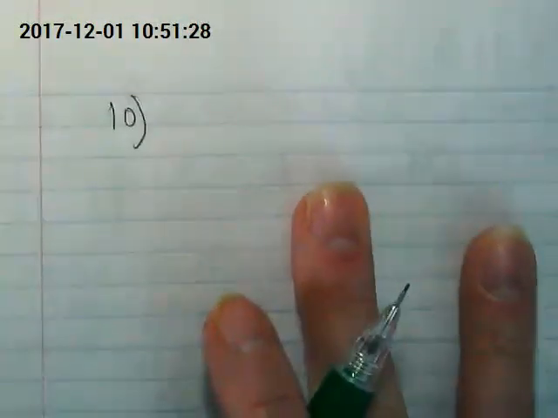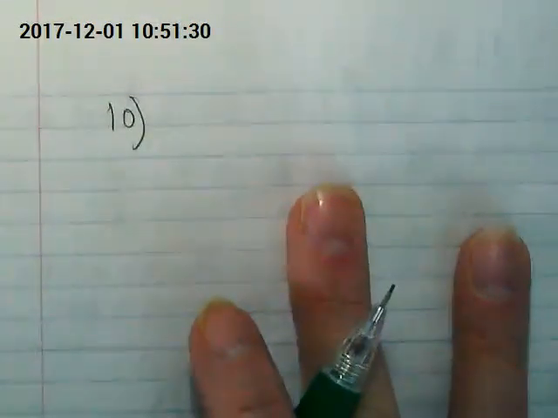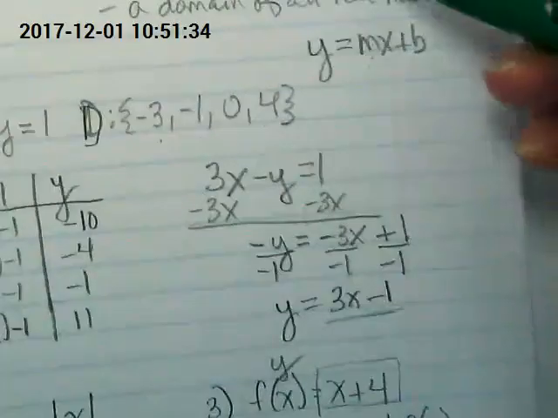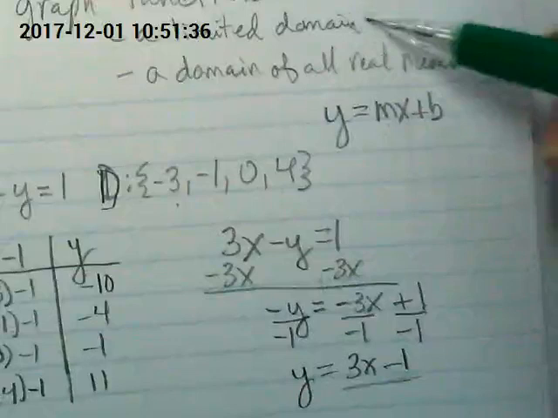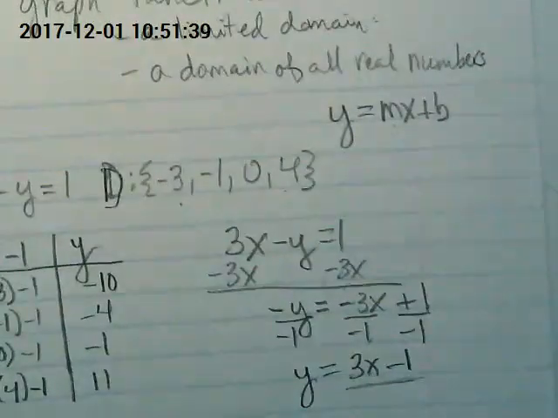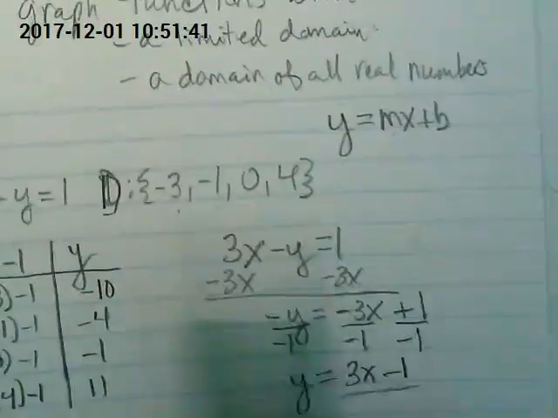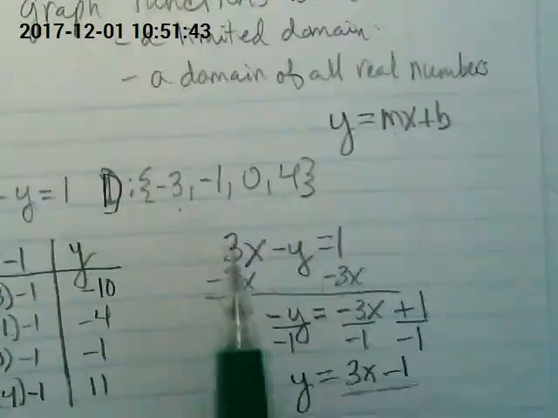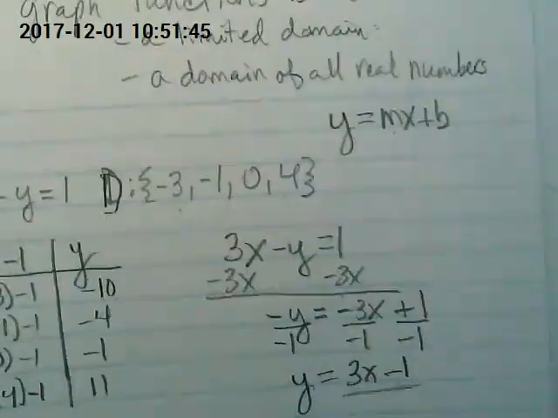Let's do 10. Do you notice with these, there is no domain? Over here, when I look at our objective, graphing functions with a limited domain, that's when the book is telling you, I want you to graph this with this set of numbers. And those were the numbers that we put into our table when we used. What's happening with problems five through ten? You have to graph the function, but it's not giving you any domain. You have to decide what the input is.